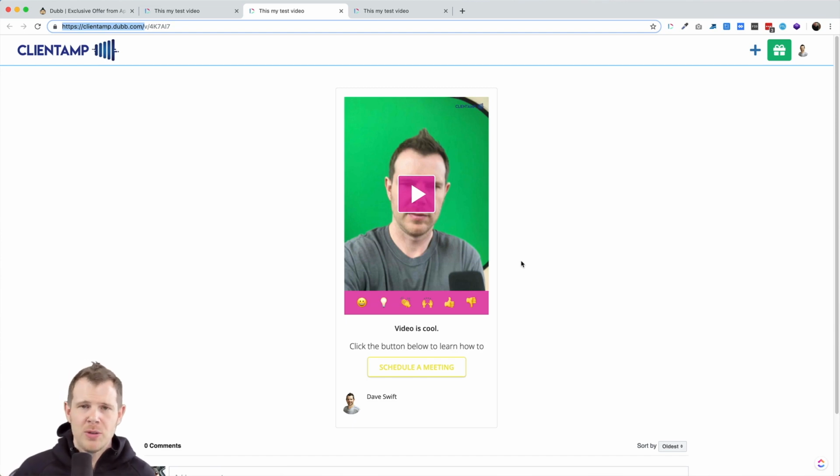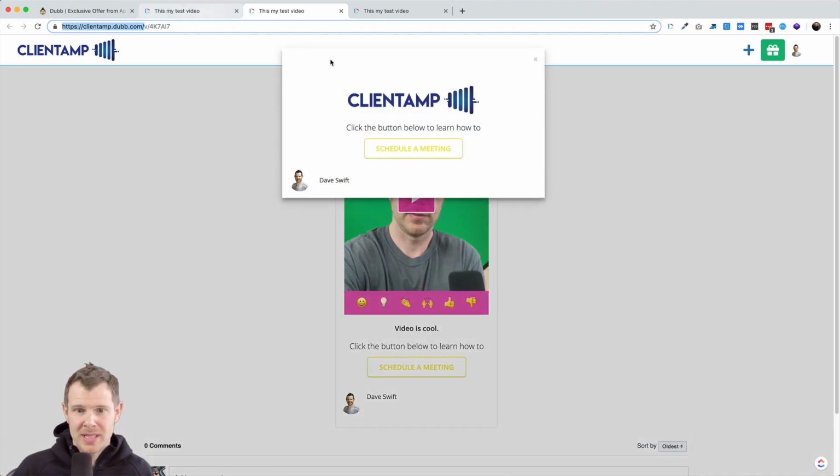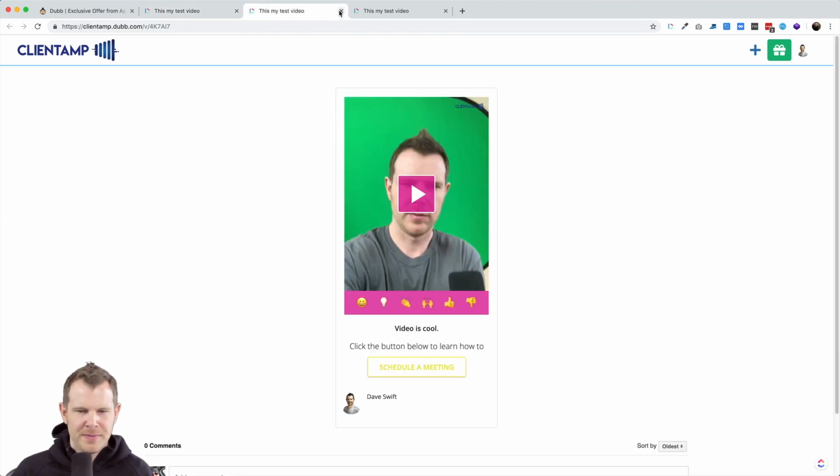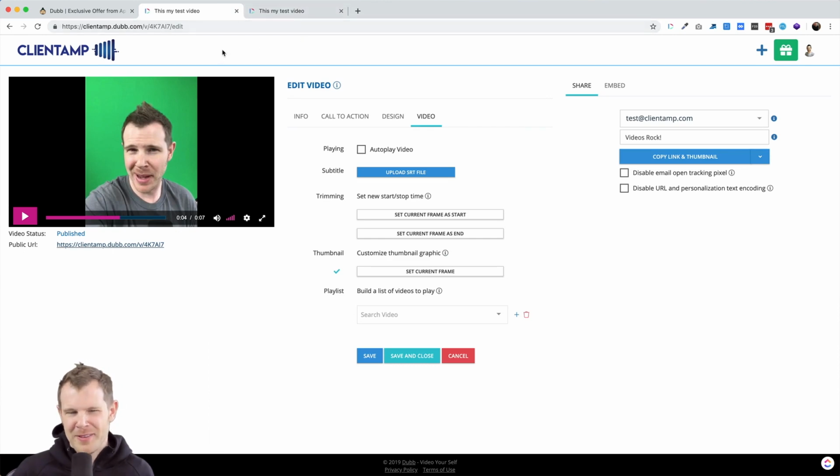And I haven't even utilized most of what Dubb is offering. So let's go ahead and look at what some of those other features are. And here's that kind of nag screen again. I'm not a huge fan of that, actually. I would probably turn it off, just because it might work well for your website, but if you're sending it to one person, it seems a little bit needy.